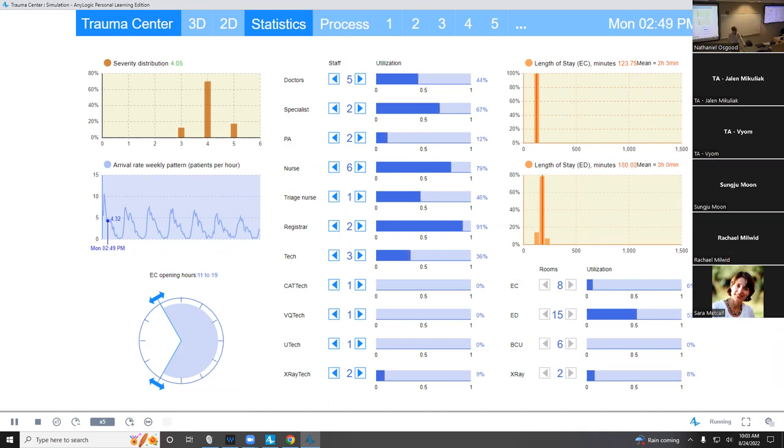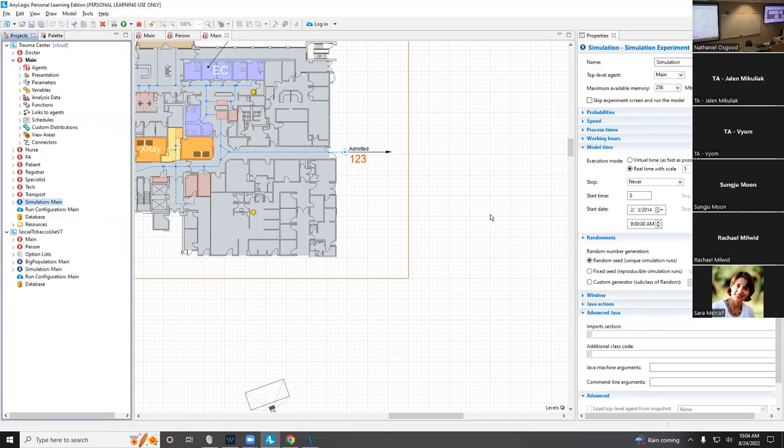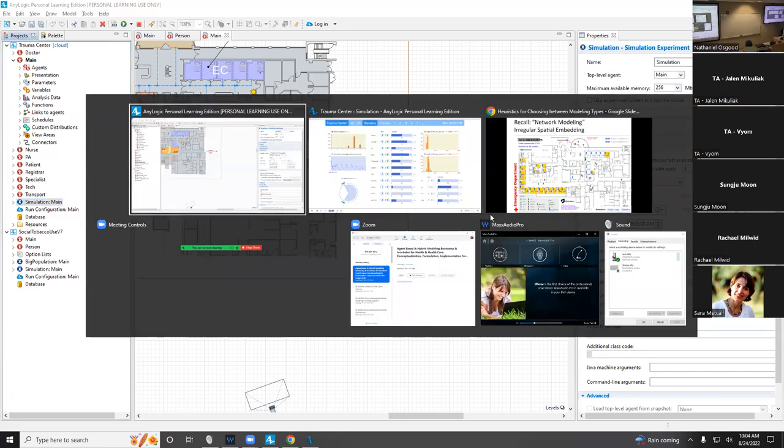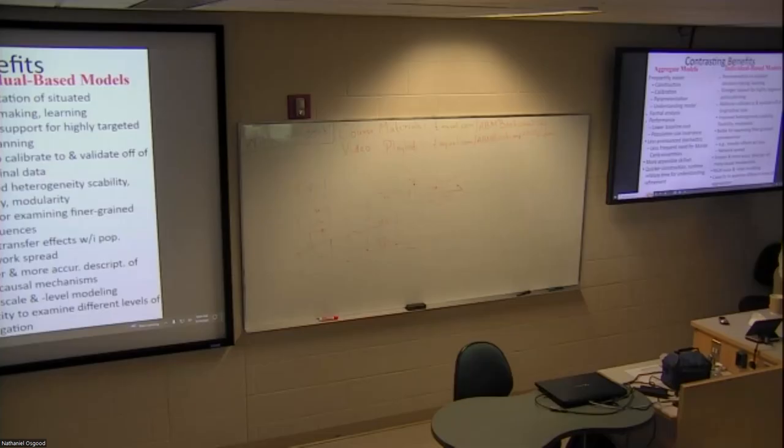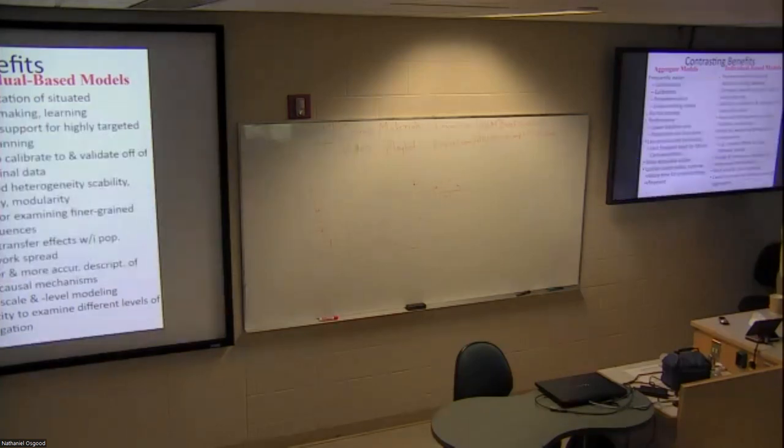This is all governed by those processes. It's all governed by availability of resources. And you'll notice that there's reports out of quantities of interest, such as how many people right now are in the emergency department, how many have engaged in walk-in entry, et cetera. And statistics would give you a high-level summary of utilization, or of waiting times, or number of people being seen, the length of stay. This sort of modeling is extremely popular in health care service delivery. Delivery of health care services is a large, important area of health sciences focused on ensuring quality, timely care. This is an individual level tradition. Like agent-based modeling, this depicts individuals at a fine-grained level. But it does so in a way that is quite focused on the needs to assess flow through these processes. I'm going to comment on contrasting benefits between these methods. But I think what we'll do is take a break now, because I think we could all use one. We'll reconvene in 10 minutes.